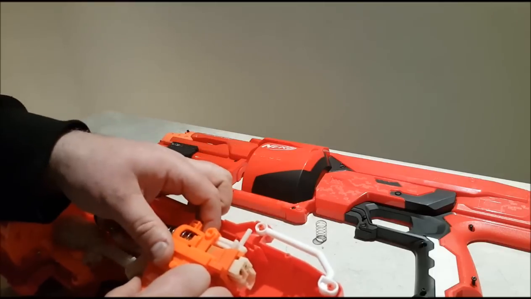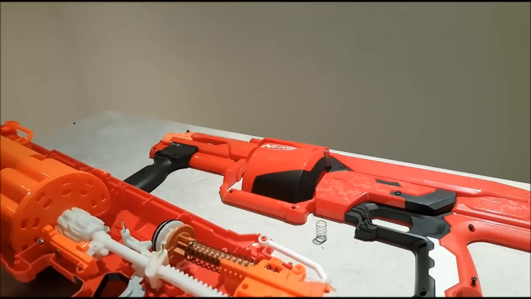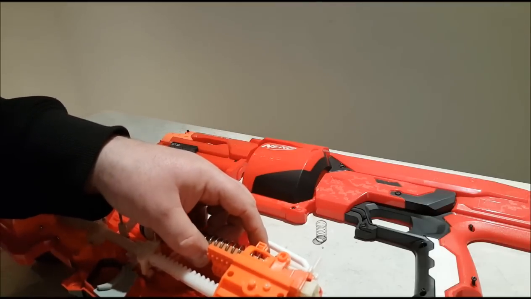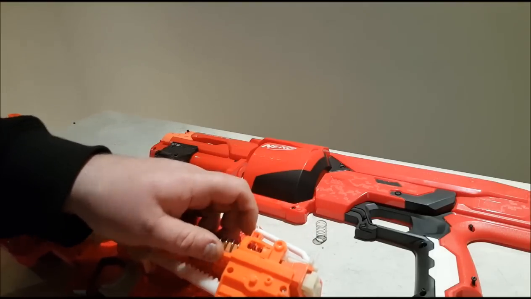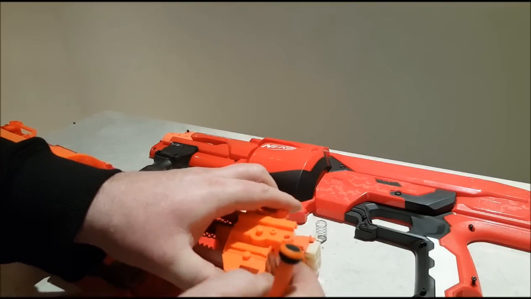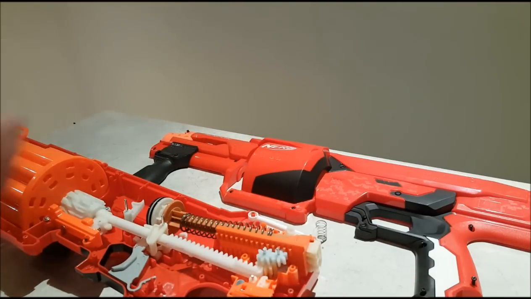Now, okay. Wow. Alright, there's a little tab release at the top here. Let's see. Okay, that's releasing that. And there's one at the bottom here. So there's a tab at the top and bottom that will let the cover come off your trigger assembly, which is geared, so be very careful what you're doing there, because you've got gears in there.